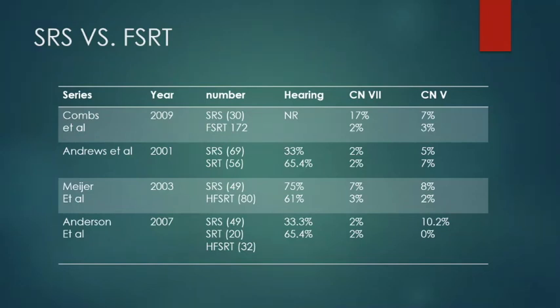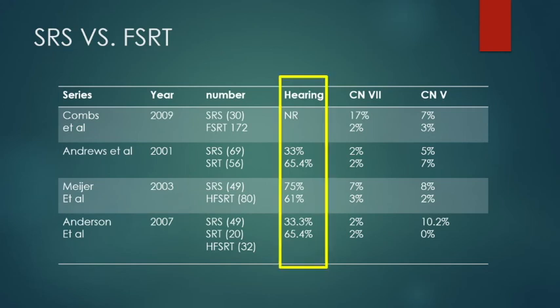And if you look at the data, how it stands out, you will realize all the authors who have offered data for both SRS as well as SRT, these are not randomized data. These are by and large cases which have been retrospectively analyzed, and therefore this data is not consistent. You cannot draw any conclusion out of them. It is just for the knowledge that the hearing preservation is kind of all over the place, because in this case you see 33% and in this case you see 65%. Can you draw a conclusion that SRT is better in hearing preservation? The answer to that is no, because you don't know what the initial hearing was.